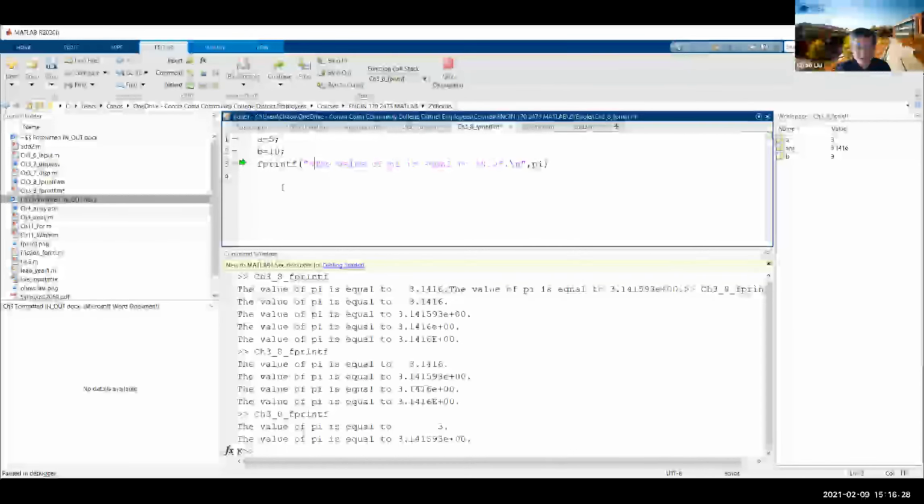Let me write the code and let you see what that looks like.